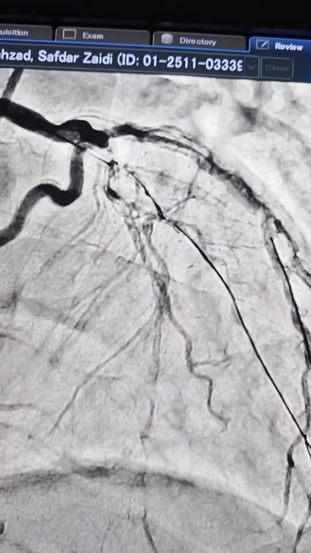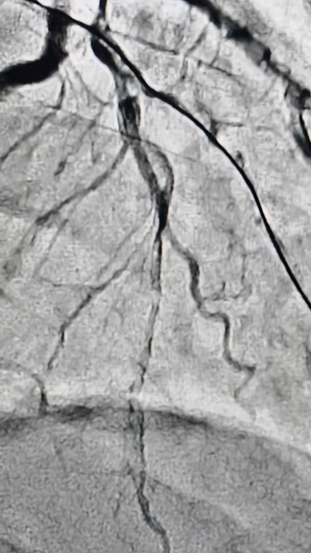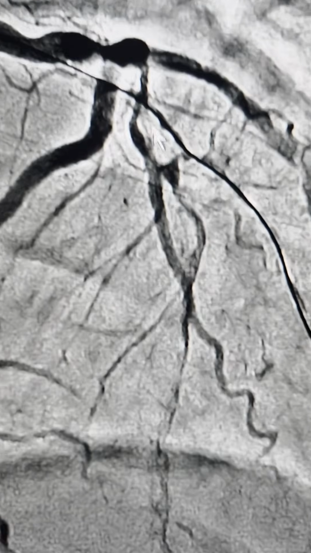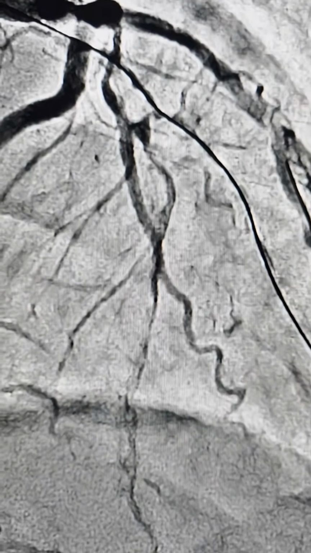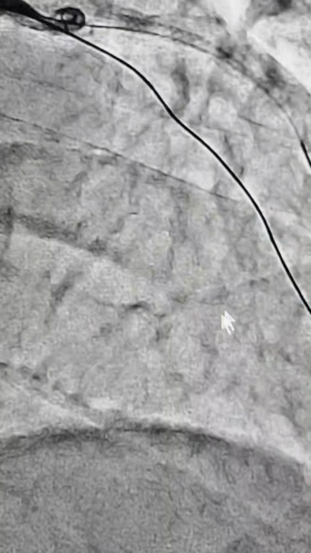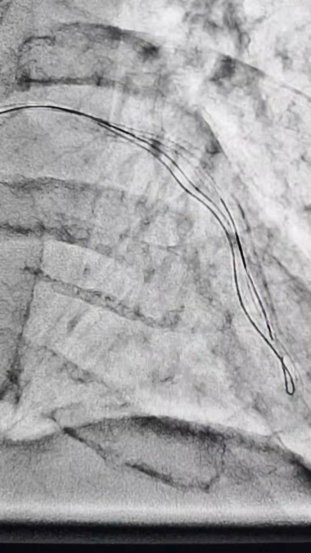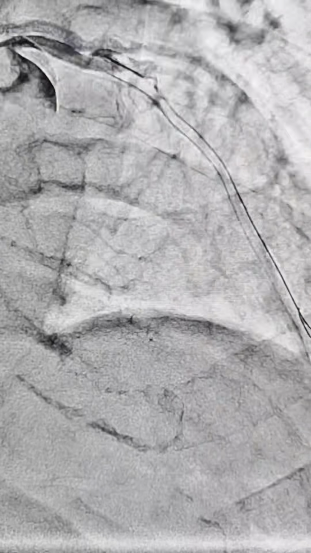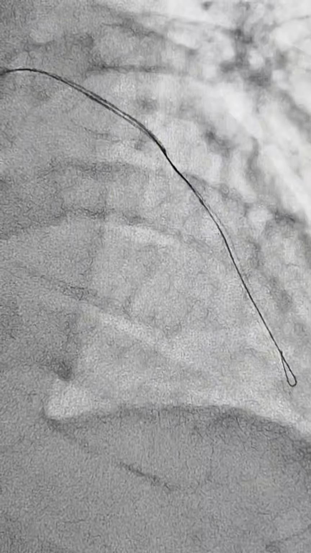But now it's filling antegradely, but the angle has not changed. There's a lot of calcium in this area, this is the 90-degree turn, and the LAD is all the way, and the diagonal is going all the way. Not a very big diagonal, diffuse, but now the LAD is filling from the anterior antegrade part. So I used a 1.5 and then a 2mm balloon to try and open this, but it wouldn't work.